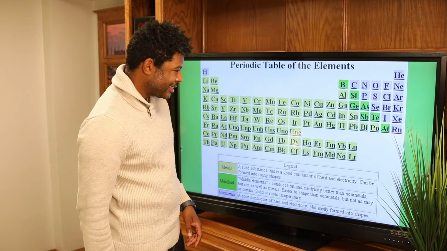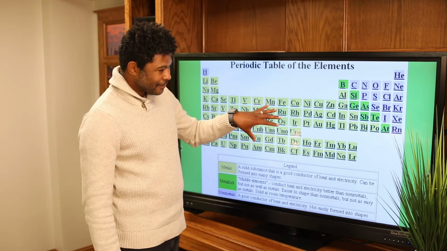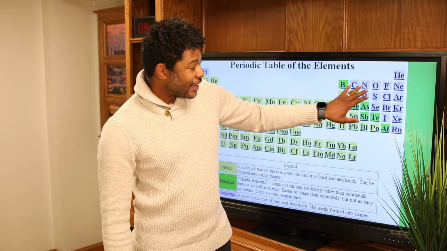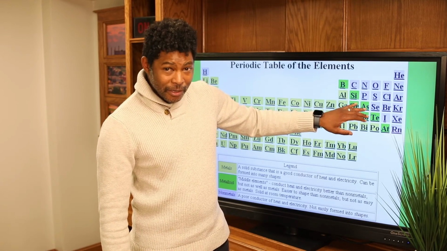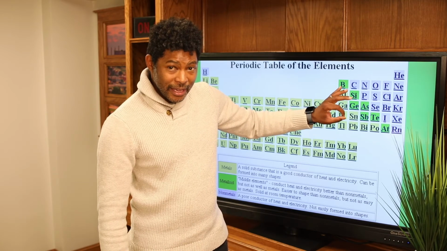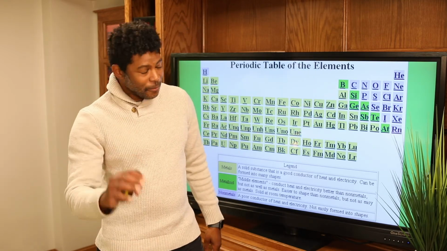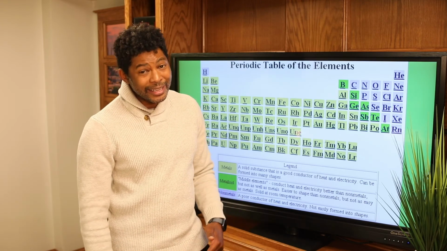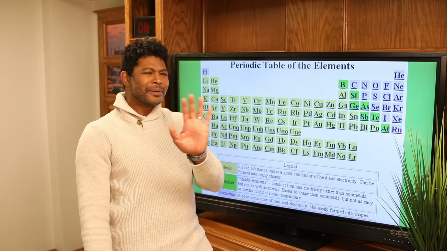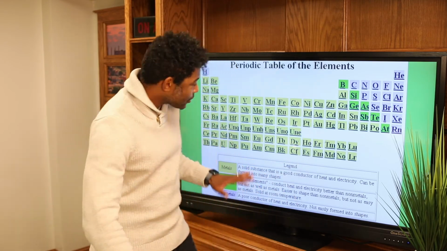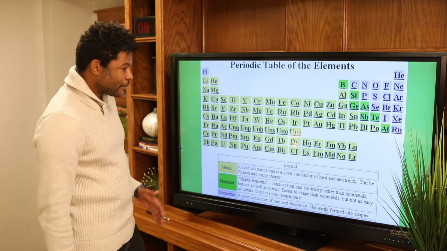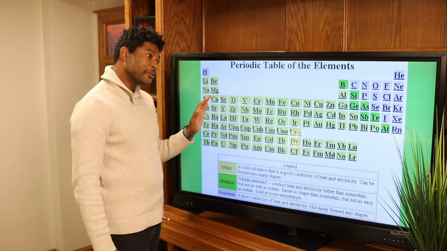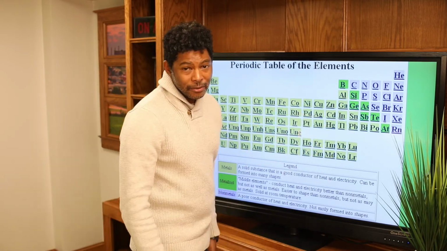Think of it like this. Stuff that's solid, that's a metal. Stuff that acts like a metal. Stuff that doesn't act like a metal and could be a solid, a liquid, or a gas. Now, I have to say one thing. Everybody knows about quicksilver. That's mercury. It's a liquid and it's a metal. But for everybody else, you know. So now I got this periodic table and now I can really just look at it and I can tell the difference between my metals, my metalloids, my non-metals.